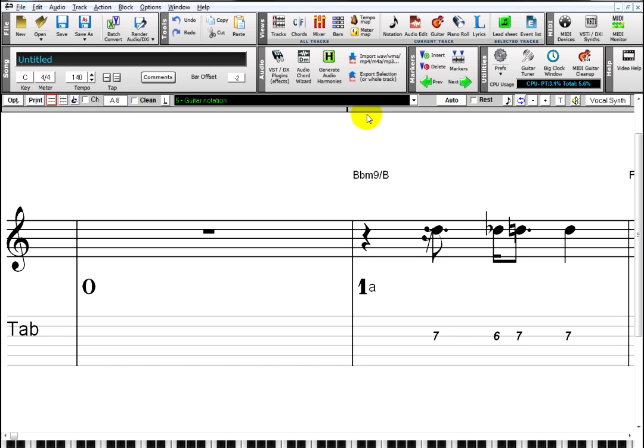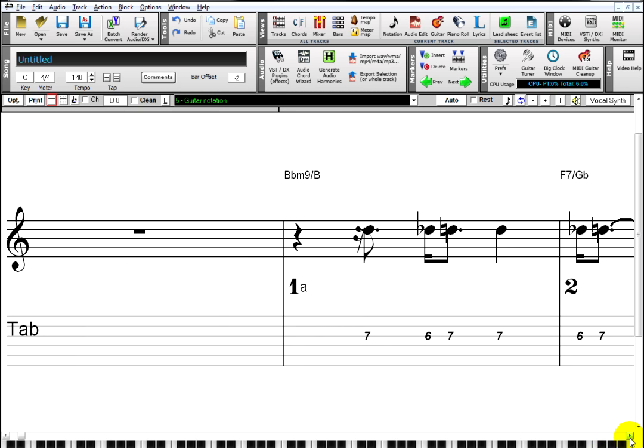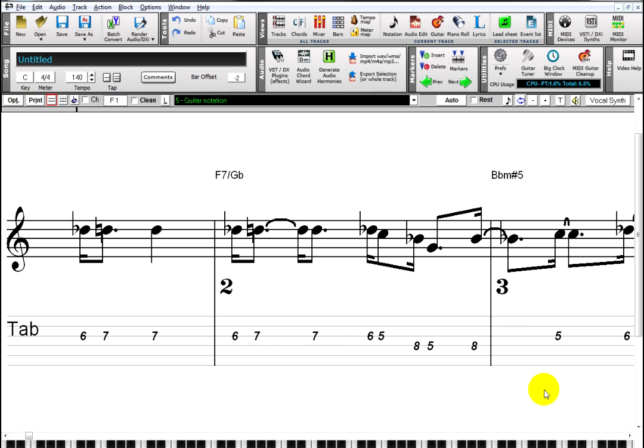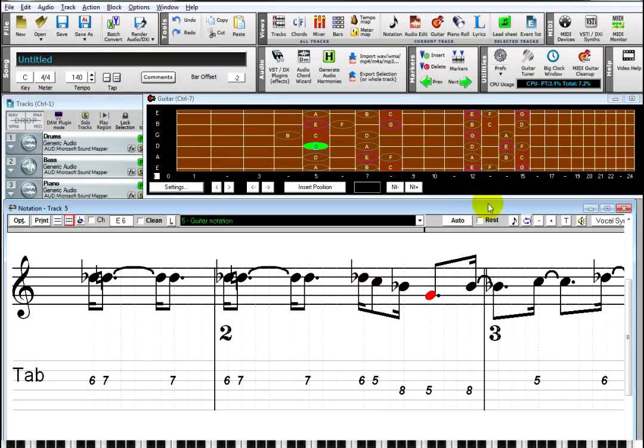Since this is a guitar track, it includes tablature, which shows you which string each note is played on. There is a great new feature in PowerTracks that allows you to rechannel selected notes by clicking on one of the strings in the tablature. That means the channel of the note will change to the string you click on. For example, this note is currently selected, and it plays on the D string.